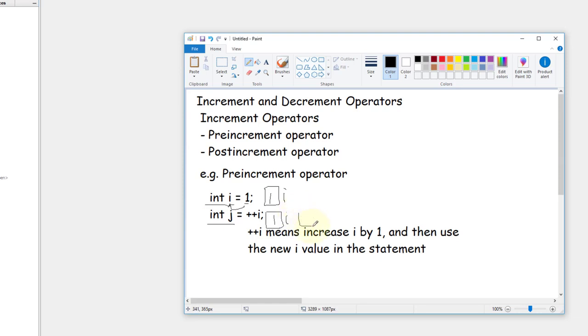Then we declare a second variable j. The value depends on ++i. So as it is, increase by 1: 1 plus 1 equals 2. That's the value of j.